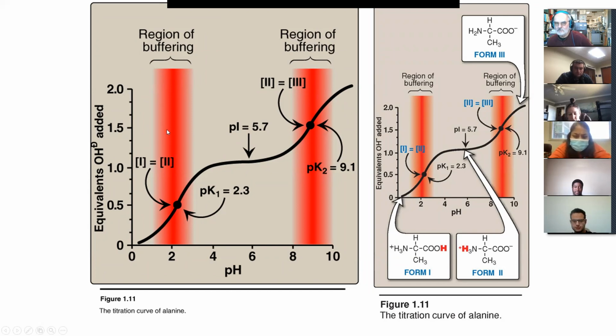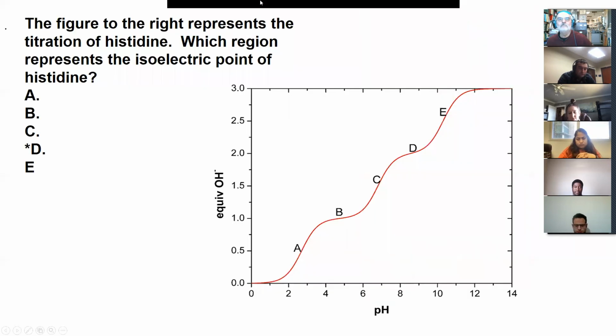So that's the idea of the buffering region. Here you're adding base to force the reaction to a particular pH. But generally speaking, the idea is that the buffer in a solution keeps the pH at some stable pH. And it becomes important when you have a reacting system that might be generating protons or using up protons. Most of us don't use dynamic systems in our in vitro experiments. In cell culture, for example, there's all kinds of reactions going on and acid is being produced. So there are buffers in the media, and you use some kind of a marker to indicate that the pH is being buffered in your solution. When you replace the media, partially what you're doing is replacing the buffering capacity.